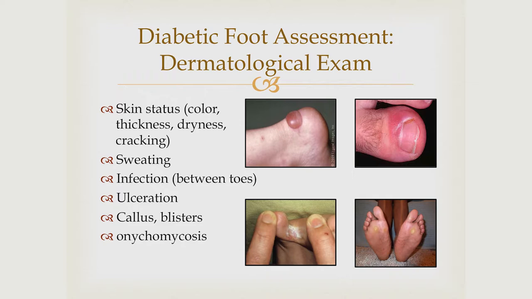You can see in this slide — it's often a place where you get interdigital tinea pedis or macerations. I've seen many patients come in with huge abscesses necessitating amputation because of these little web space lesions that become a portal of entry for infection. Calluses are a precursor to ulcers. Callus formation tells you there's increased pressure at that spot, and if those calluses aren't routinely debrided, they'll progress to ulceration quite quickly. As podiatrists, we can provide specialized insoles to help take pressure off those areas and see them routinely every two to three months so calluses can be shaved and debrided.